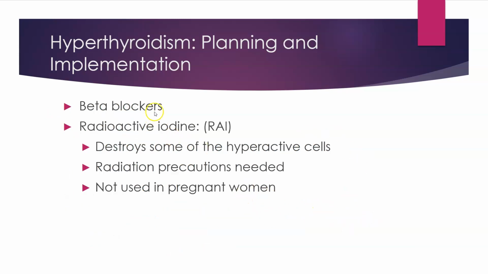Beta blockers can be used with this one to try and calm that body down a little bit. Radioactive iodine, number one, you can look at how it's taken up. The other thing is you can make the iodine radioactive, and when it does get taken up, then the radioactive material might destroy some of those cells. So this would be a way to destroy some of those cells without actually doing surgery. Bad thing is do not do this in pregnant women because it could potentially knock out the fetus's thyroid cells as well. So we want to make sure that they're not pregnant.